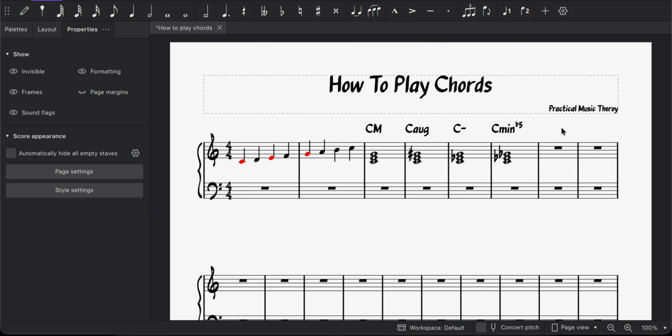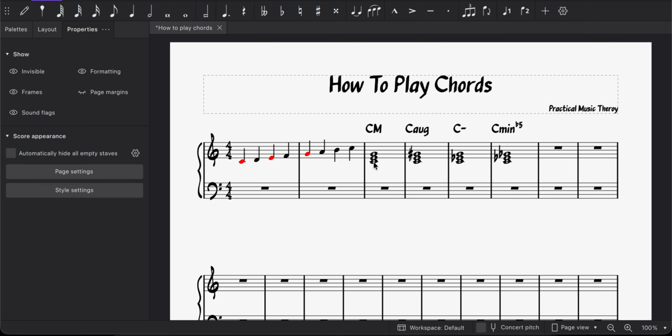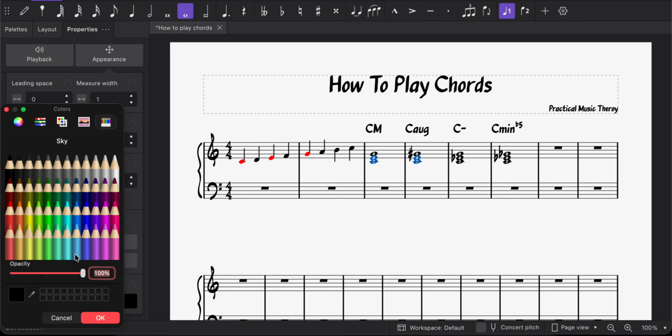Now, what I'd like to point out is if you look at C major and C augmented, you have two of the same notes. You have C natural and E natural. Those two are the same.